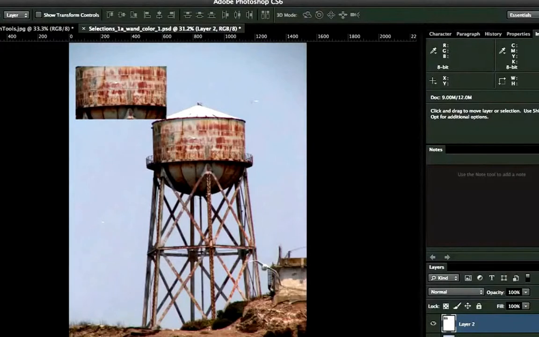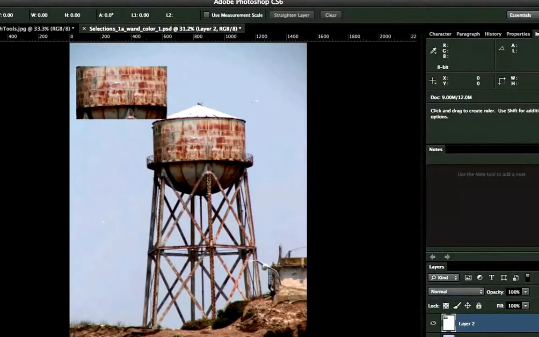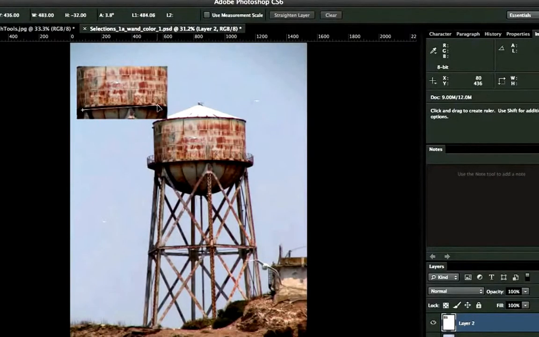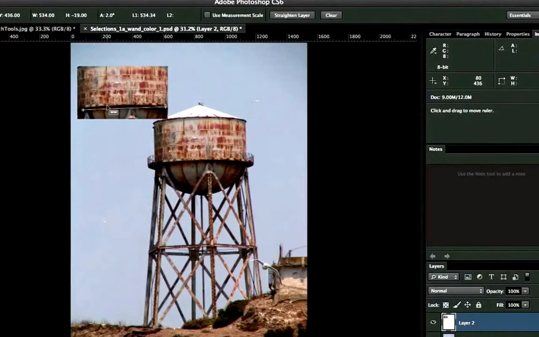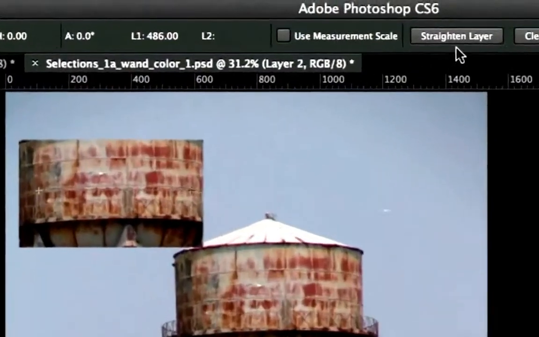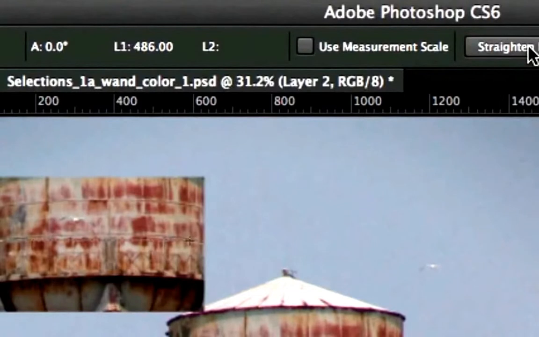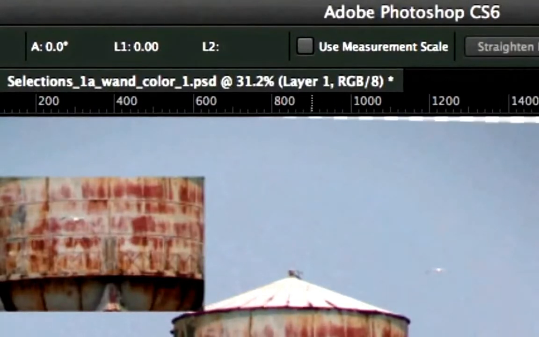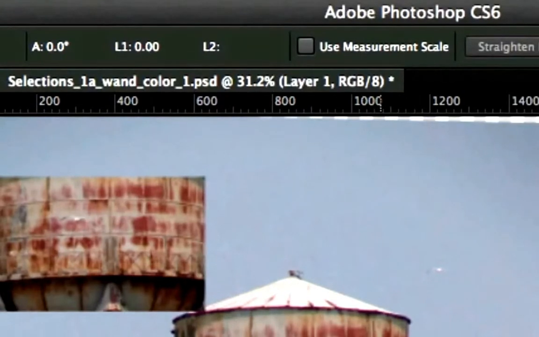Let's say that I was to take out the ruler tool, which I get to by pressing I, and I wanted to straighten it right here, so let's just make sure that this is perfectly straight. Press straighten layer. It's a little bit more obvious when I do it in this one.